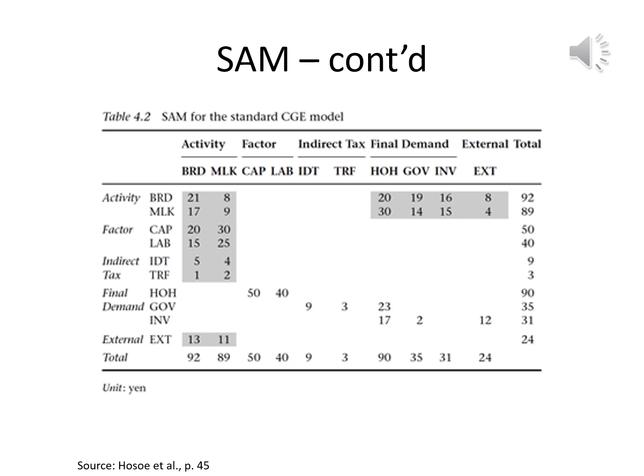9 yen of indirect tax payments go to the government as revenue, and 3 yen worth of tariff revenues go to the government. Okay, and now the remaining part is the right bottom part of the table, and you see there are 4 figures here, 23, 17, 2 and 12. Let's look at the 3 numbers here, 23, 17 and 2.